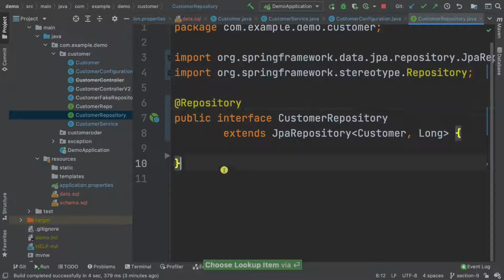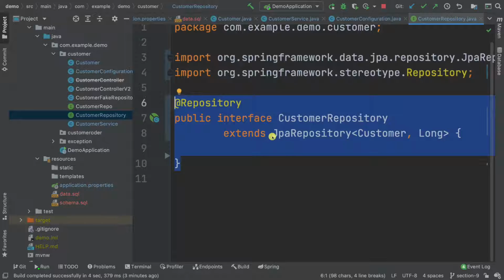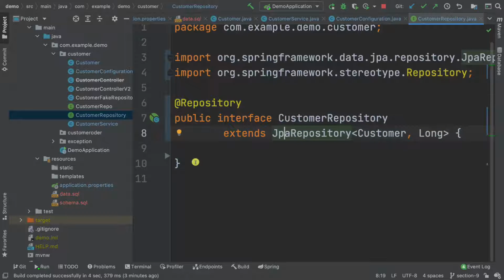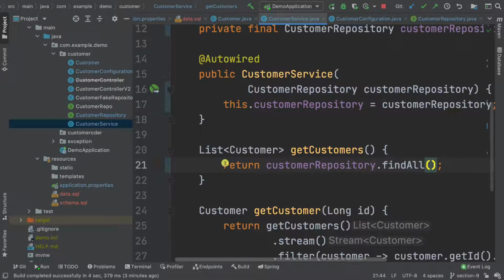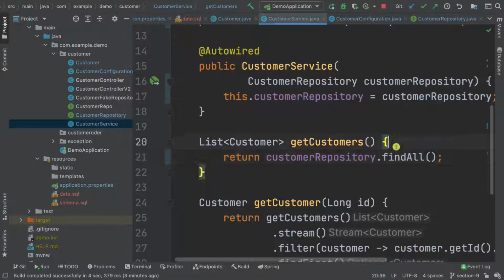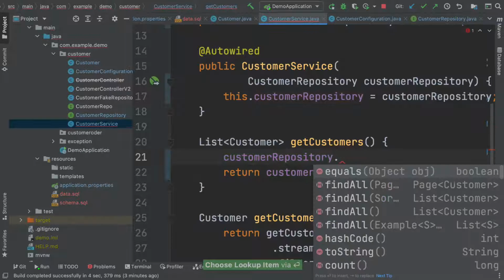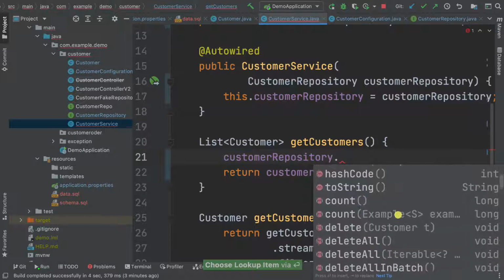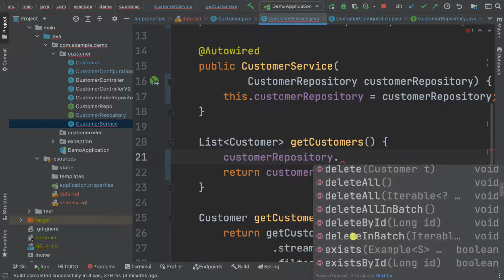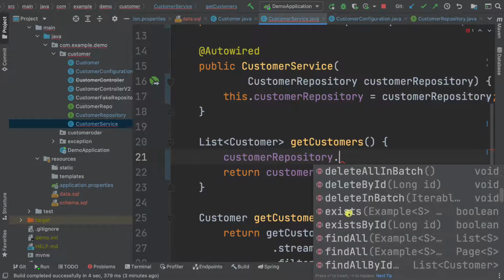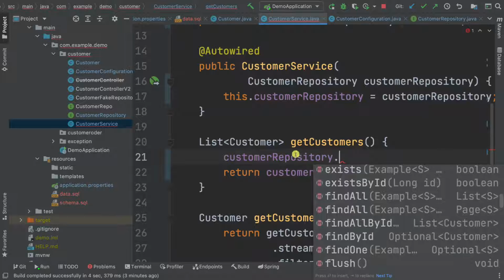This is actually JPA giving us some magic where it gives us an abstraction, and we can have methods. Inside of the customer service, you saw that we said find all, but here I can say customerRepository dot, and then findAll. We can count, we can delete people by ID, exists, and all of that, right?